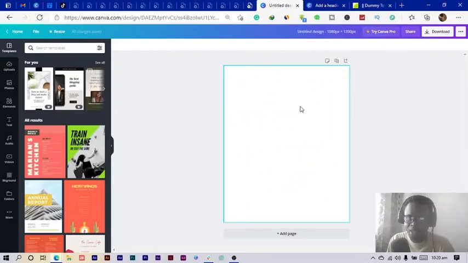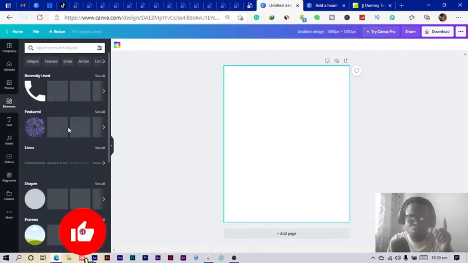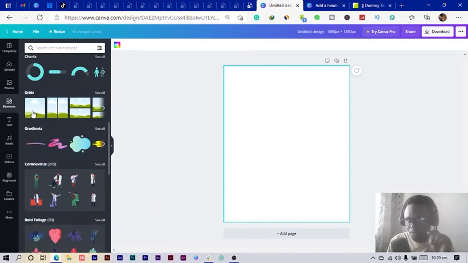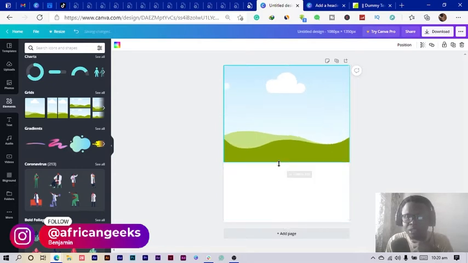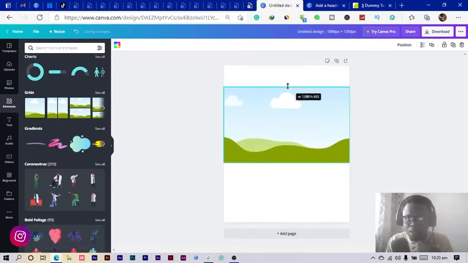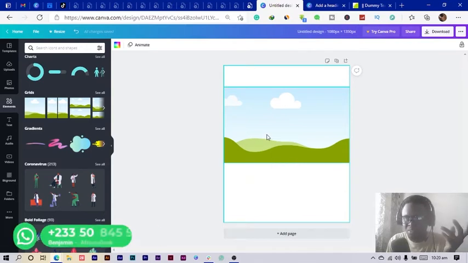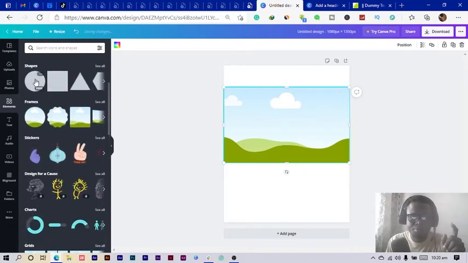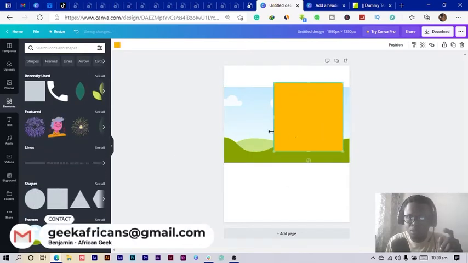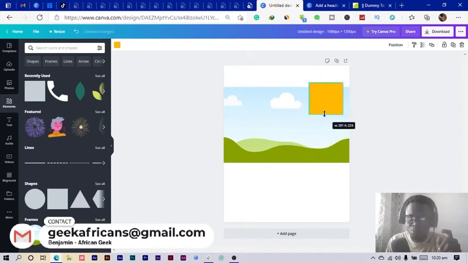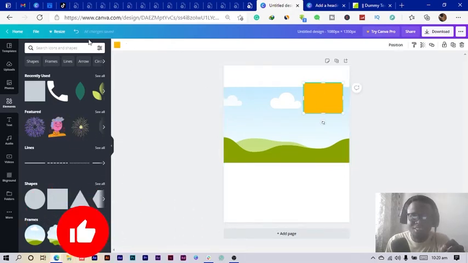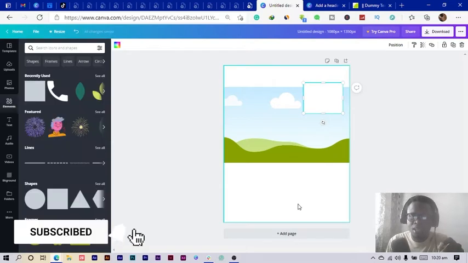Awesome. So now that we are here, what are we going to do? The first thing is to come into elements, go into frames, or grid instead, because we are looking for this, and we'll resize it a little bit to something like this. This is mostly the main thing we are going to be adding. So we add a square, move it to the top here, squeeze it, pull it, and change the color to white, and this is how it's going to look.